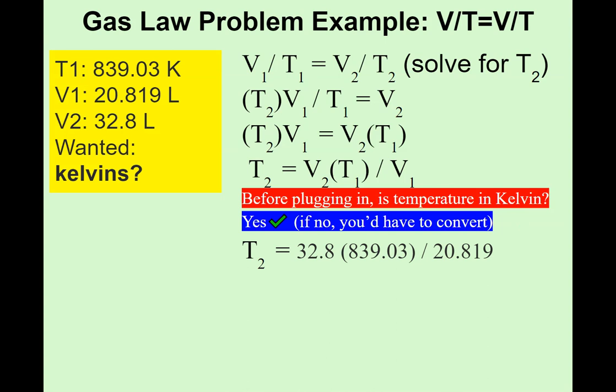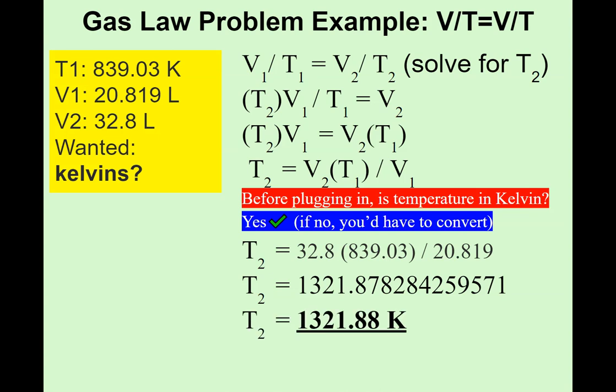Okay, so if we plug it in, this is what we get, 32 times this divided by this, and now it's just a calculator problem. The real science work is done. Okay, you get this giant big number, which you can round off. Remember, usually I tell you to round to 2 decimal places, so that's what I did. Remember, it's in Kelvin, because that's what you put in and that's what you had to put in for this kind of problem.